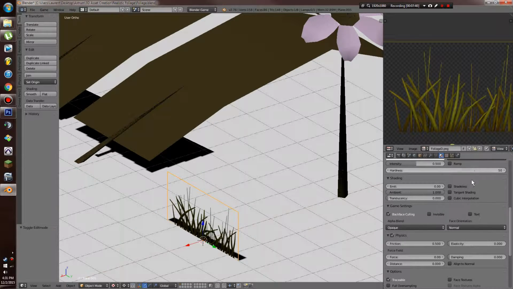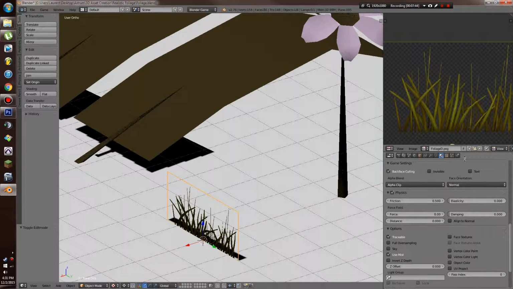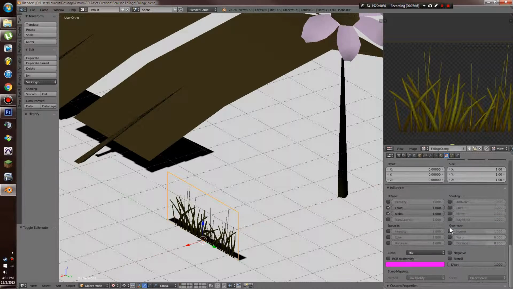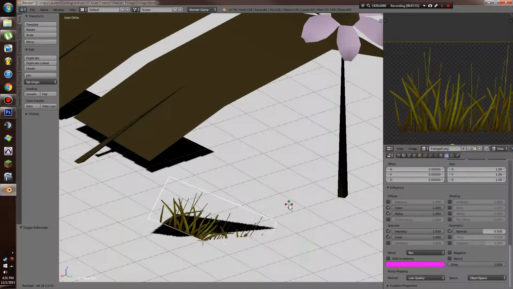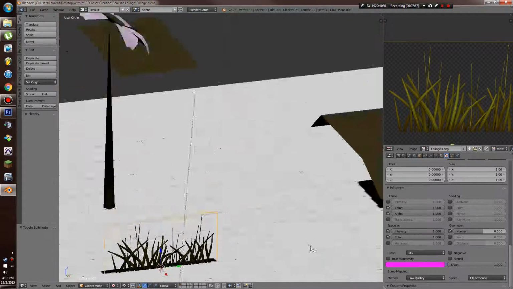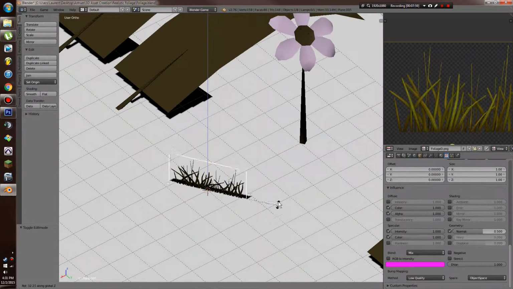Alright, then what we can do is set this to alpha clip, and we'll go ahead and add some normal to that. We'll set that to 0.5 and hit intensity and color. That looks pretty good.